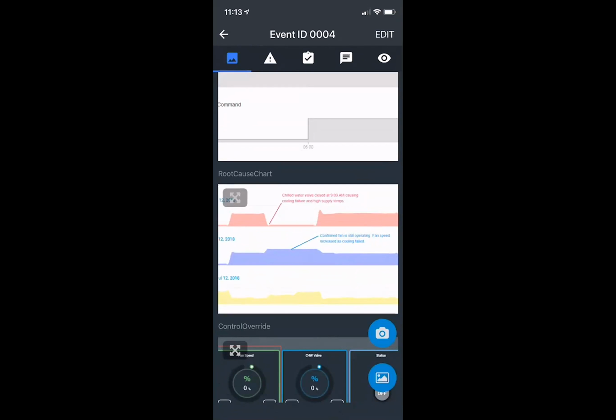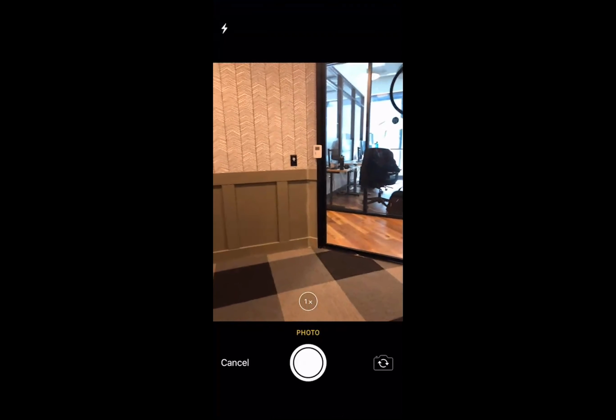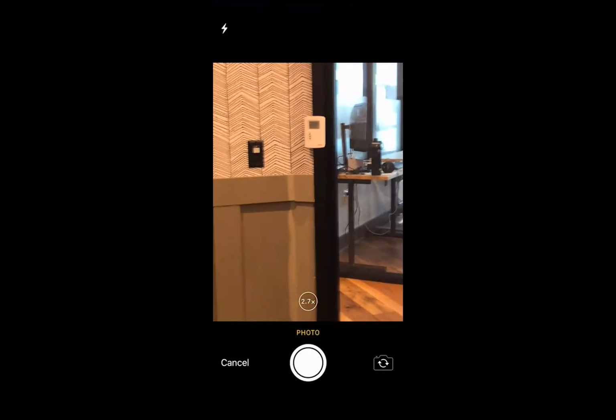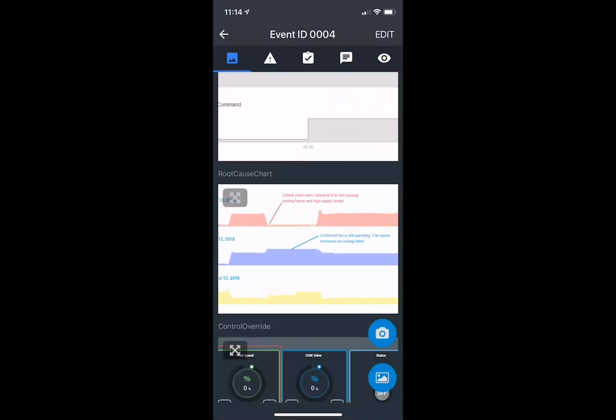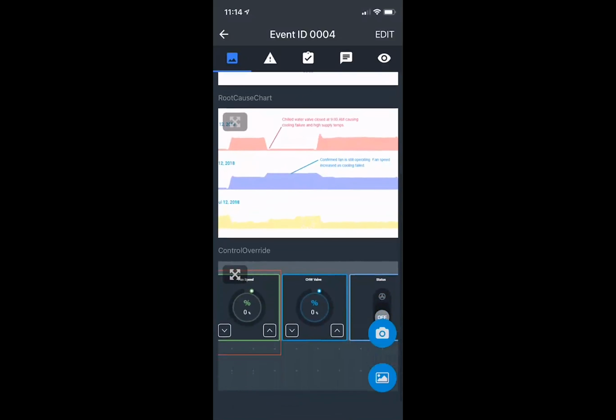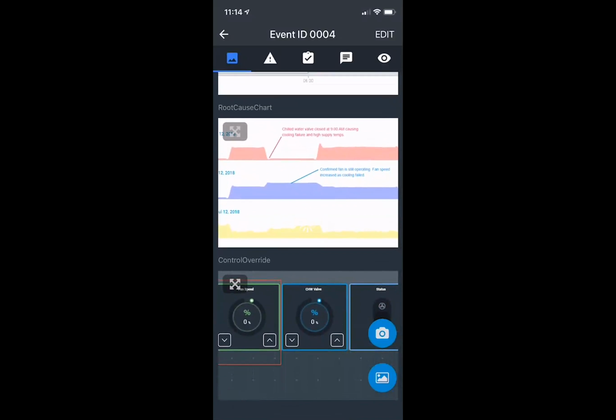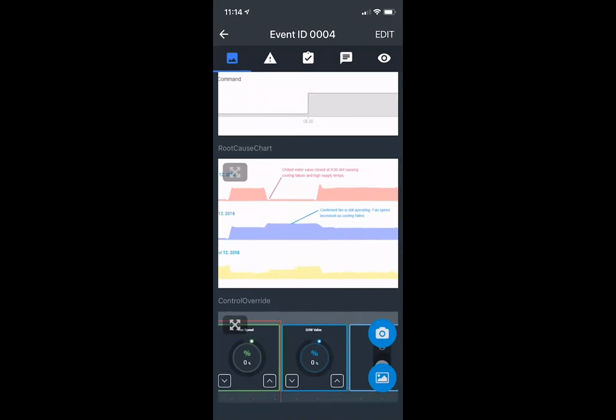So I've received some images from my support team, for example, but as I go and actually fix this on site, I might want to upload my own image back to my support team. So I can go ahead and take an image. In this case, I just grabbed a random thermostat that's in this conference room with me here, and I can upload that back into the event. So this allows me to engage with the building support team in a really seamless fashion and validate some of the work that's happening.